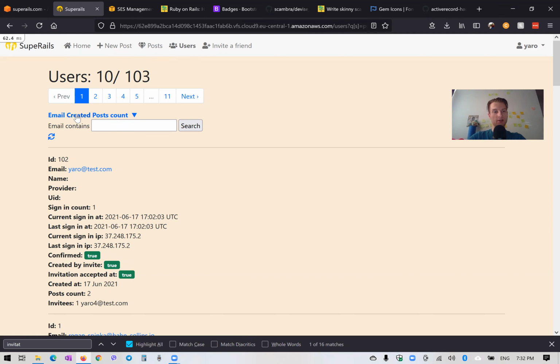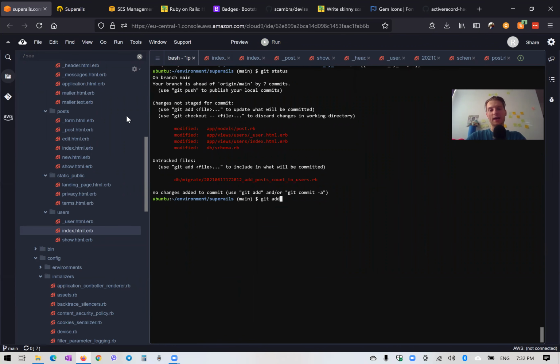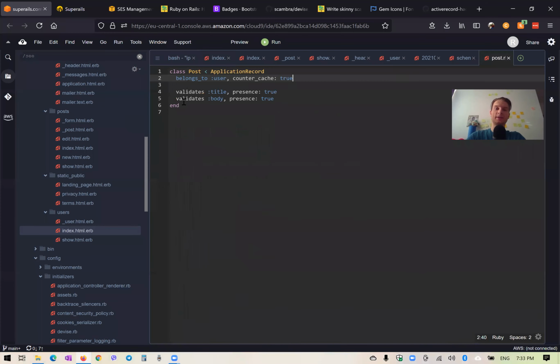So kind of works. Let's do the same with email. First we have the oldest, and then we have the newest. Okay, yeah, it is really good for integers, for values. So from the highest value to the lowest value by default, but not from the lowest to the highest by default. Okay, so this is how you basically add CounterCache. git status, git add all, git commit main. Importantly, don't forget to add this counter_cache to your post.rb.